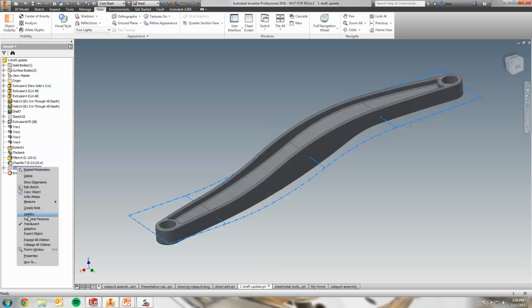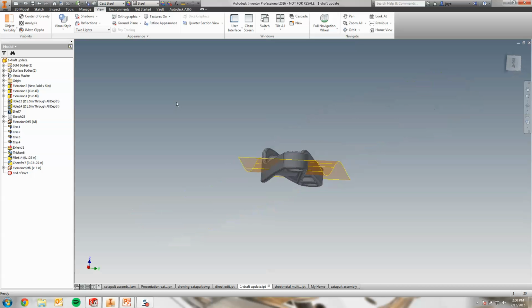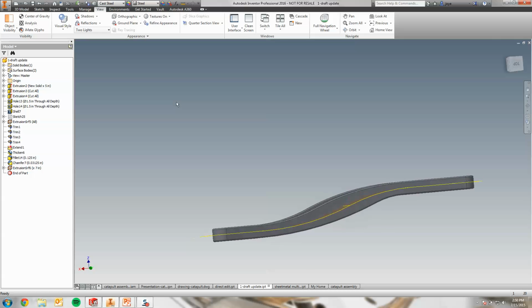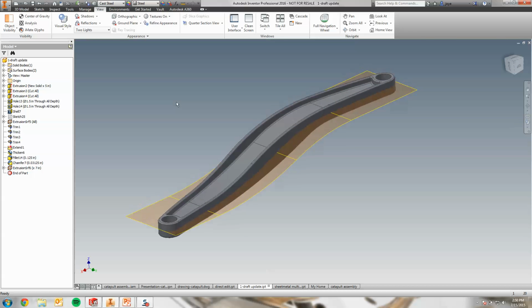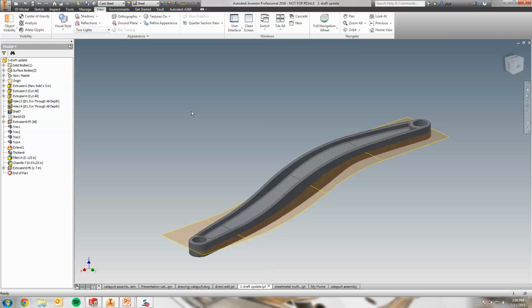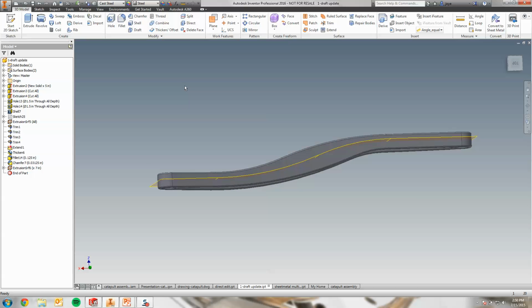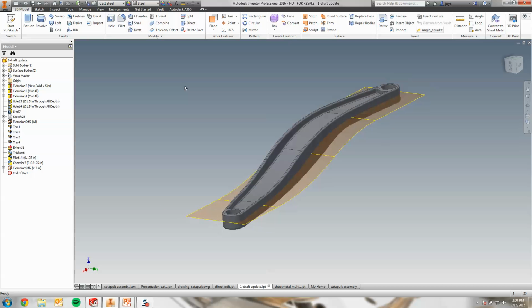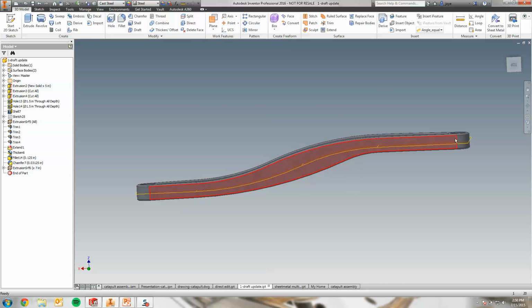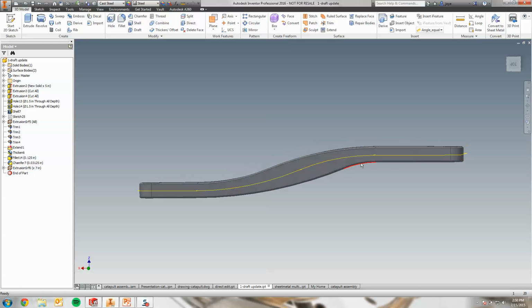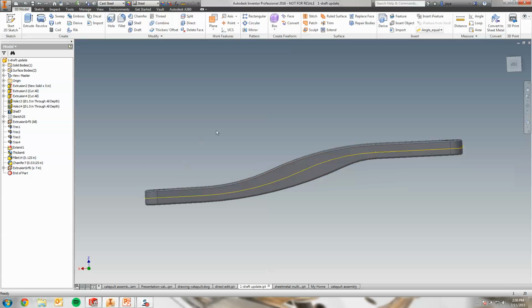I want to bring up a surface extrude here. I created a surface extrusion going down to the center of this casted part, and I need to add some draft to it. So in the older versions, you could obviously add draft. That's always been part of the software. The thing that they've improved on is the fact that you can now draft going down a non-planar face. So you can see obviously this surface is basically a spline here. It's not on a flat plane.